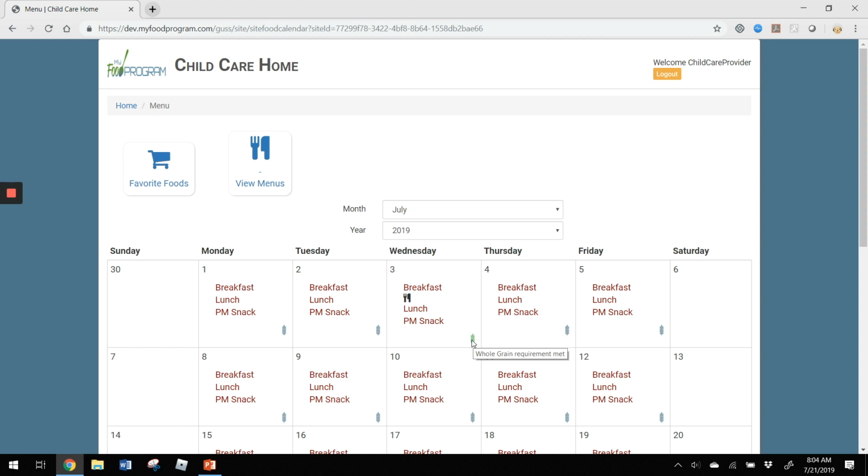Providers can also copy meals from one week to another. And then in terms of the food database, just a note that providers are not able to add their own foods. The reason for that is to prevent them from making any mistakes. For example, adding corn as a grain or something to that effect when we know that that's not how that counts. So we control the food database up here. And so if you need a food entered, we will do that right away for you. Just let us know what that food happens to be. All right, I think that's it for the menu functionality.